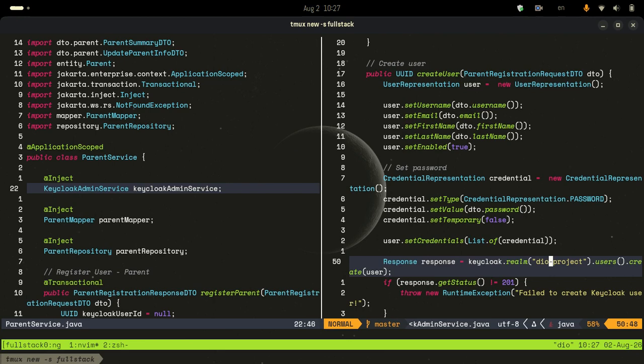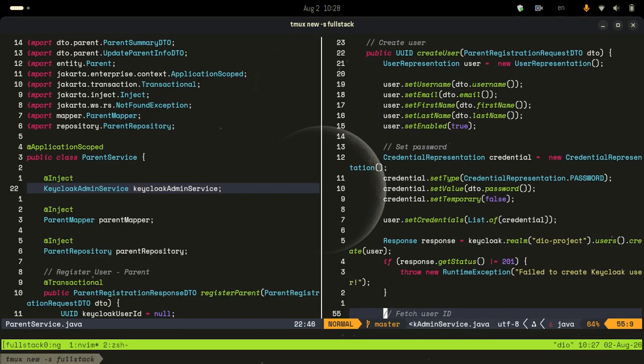Now for the response we are going to use our realms, because we are going to fetch the user which is on our realms, and the create user. So we are creating this user that we already defined in the user representation into our realm.